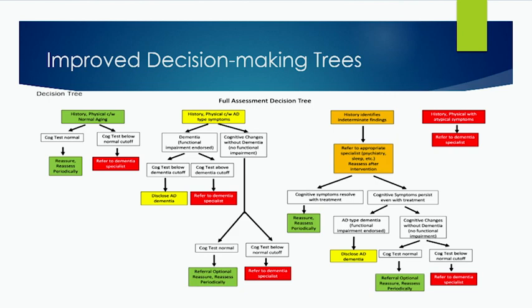And the toolkit covers a variety of screening tests depending on what you like to use. Now, we may have our thoughts about what screening test is better, and I think you'll hear more about that. But our toolkit allows you to use a variety of different tests and still use the toolkit. But if the cognitive test is way below what you'd expect based on the answers, that may be a reason to refer. Again, if you think it's AD, and yet their testing is like at the very top, that may be a red flag that you need to have a referral.